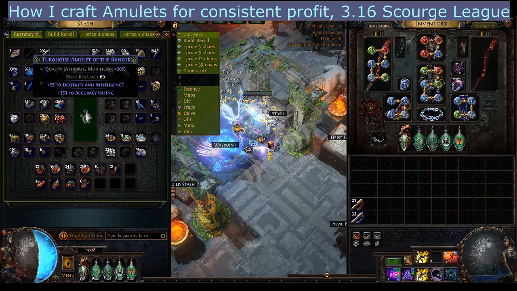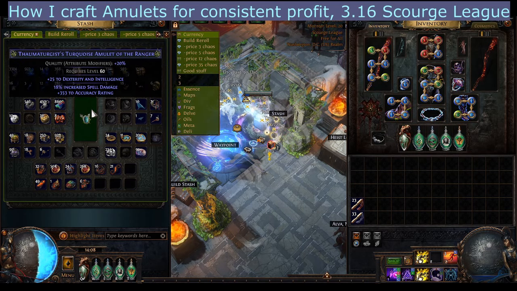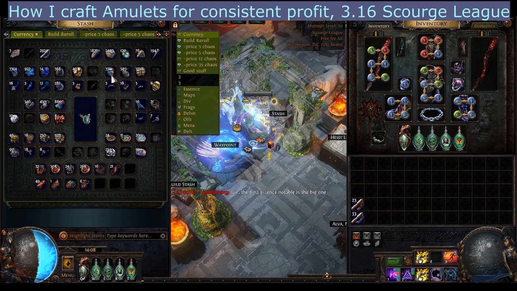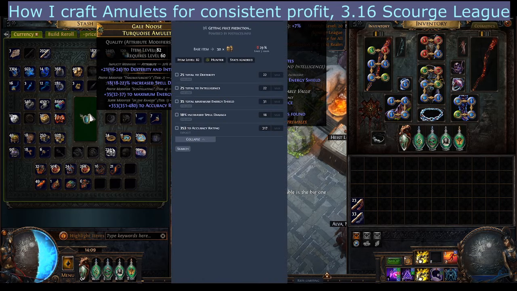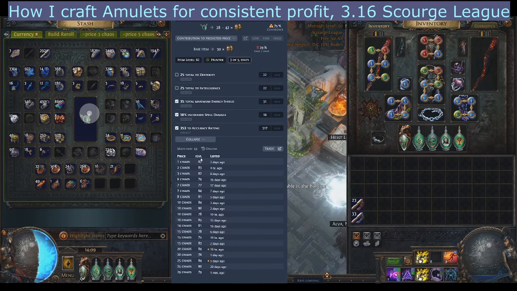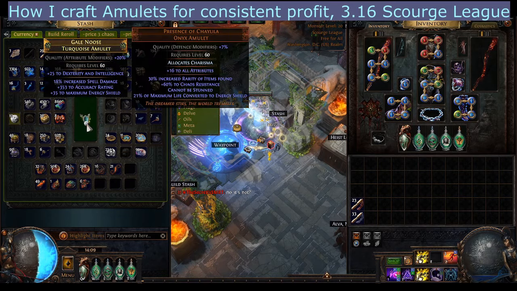Okay, tier 1 accuracy is nice. Spell damage is good too, but these two mods don't really work well together, honestly. I guess it's okay for a cast on crit build because you need accuracy and you're going to be doing spell damage, so it could be okay. Max energy shield, tier 4, not exciting. This amulet is not very exciting. And of course, if we check the mods, it's not looking that great. So unfortunately, we will scour it one more time.